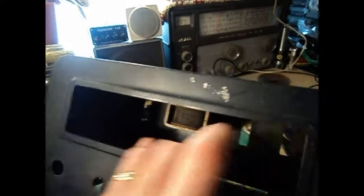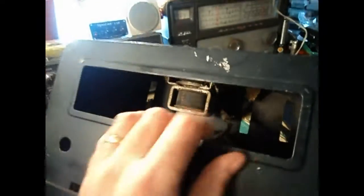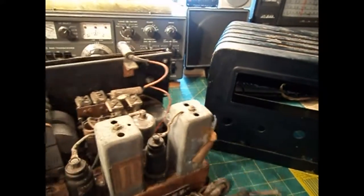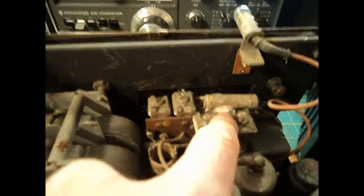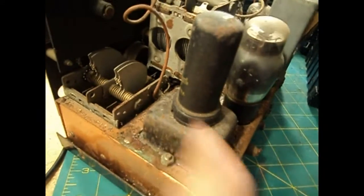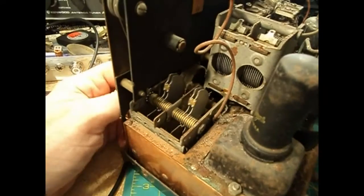You'd think you'd see a little raised area from it or something, but there just isn't anything there. Let's look at the chassis — it's farm fresh. We have a little sunflower seed stuck on the top, and quite a bit of corrosion on the chassis and the steel band turns.